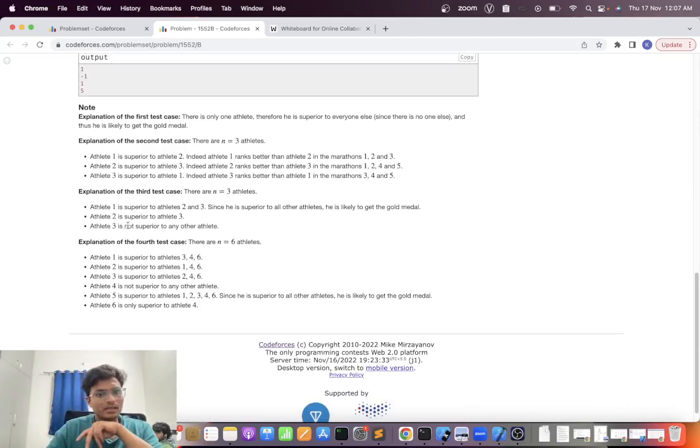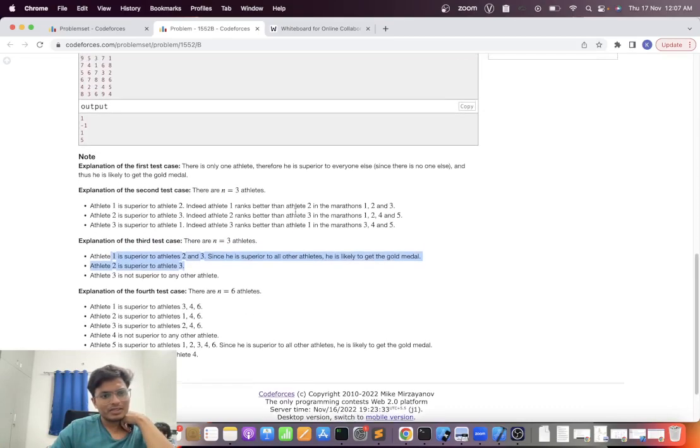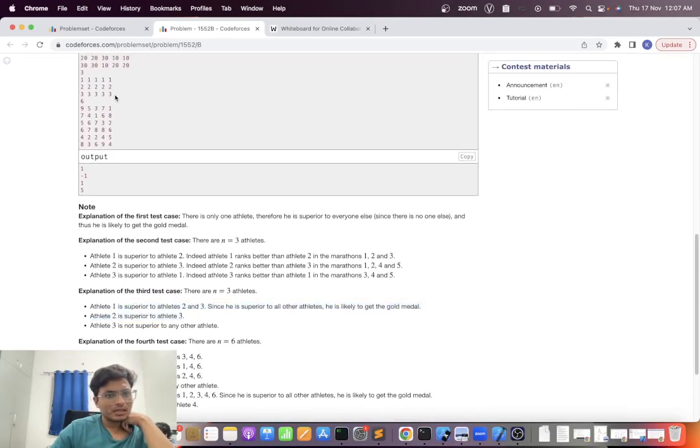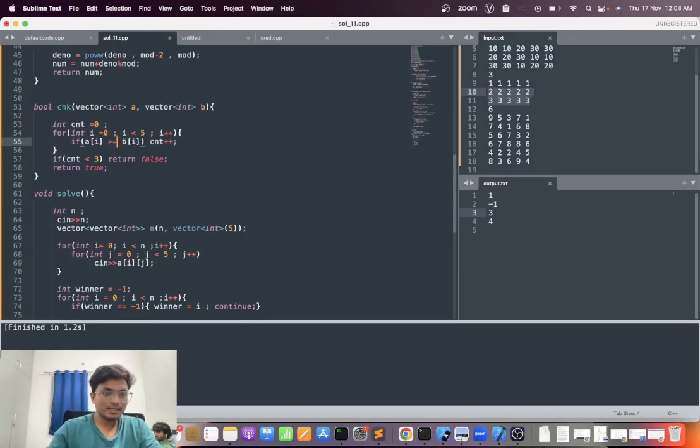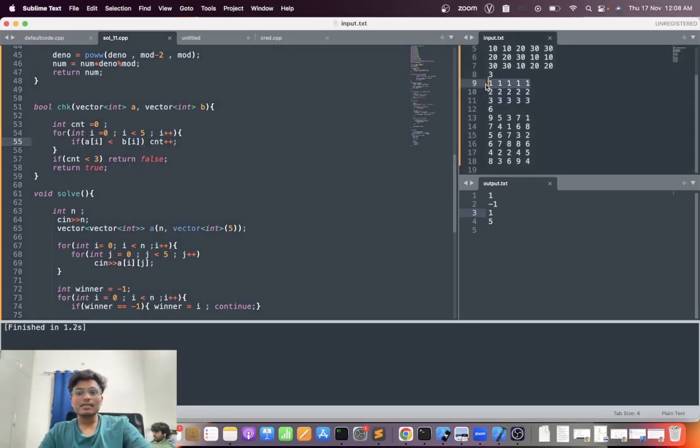So in the third case, the first athlete is superior to 2 and 3. Since he is superior to all the athletes, how is he superior? The first one is superior. Okay, if it is smaller, yeah, he is superior. So he is getting the first rank.